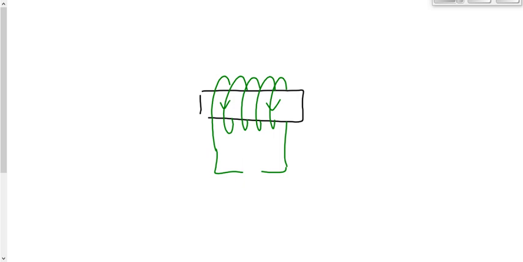I want you to label two things. One, the polarity of the magnet that's just been generated by this electric current, and two, the battery. Tell me which end is positive, which end is negative of the battery. Okay, I'll give you a couple minutes to work through that. Ask me a question if you're having trouble with it, but then we'll go over it in a couple minutes anyways. Okay, let's have a look.